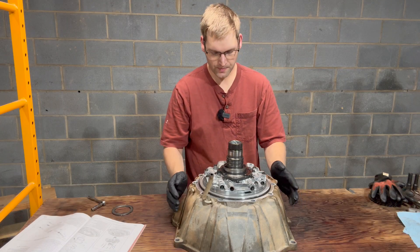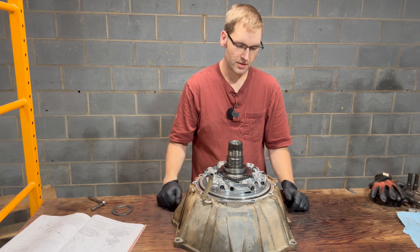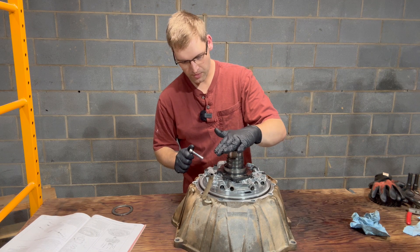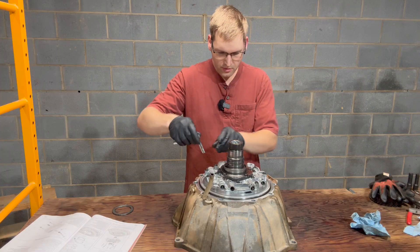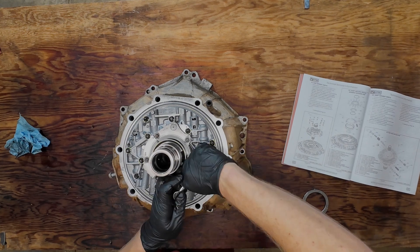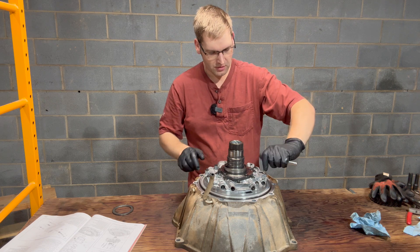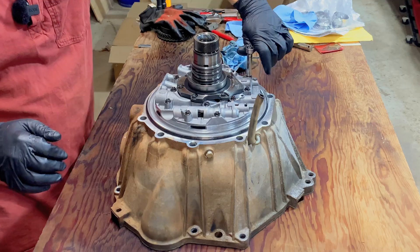Now it's time to tackle the pump. This assembly — the whole front cover, bell housing, oil pump — is all kind of one assembly. I started by pressure washing this. I put the case back together with the front cover, the tail stock and the oil pan. I'm going to go ahead and take the pump off. These are eight millimeters. The book specifically states not to take these six bolts on the center off — those have been aligned from the factory and you have to redo that alignment if you take it apart, and it's not necessary.